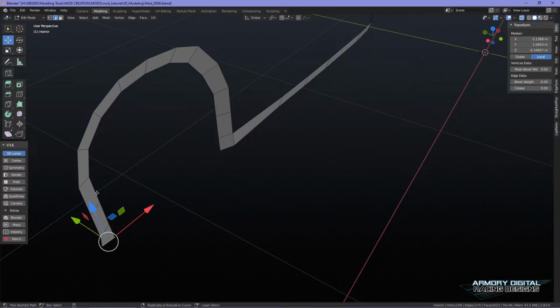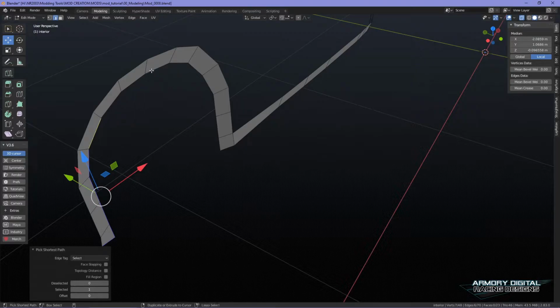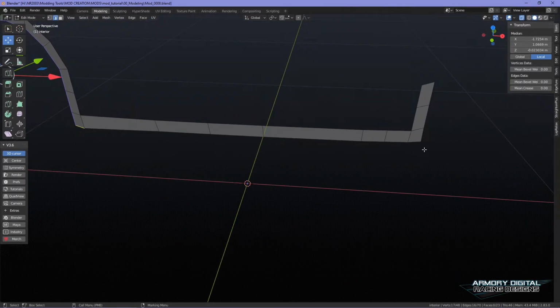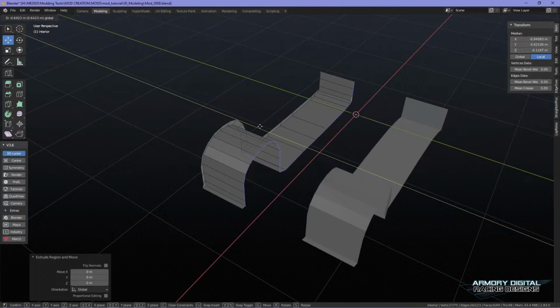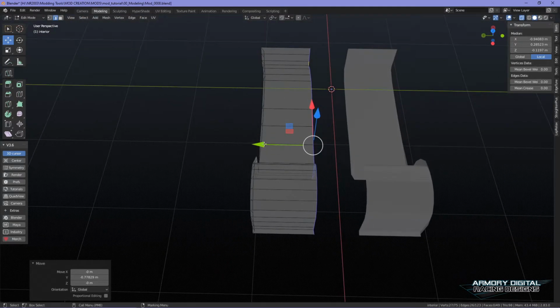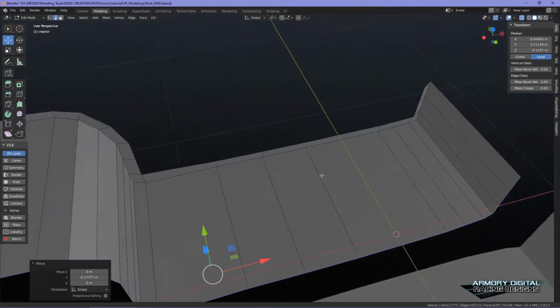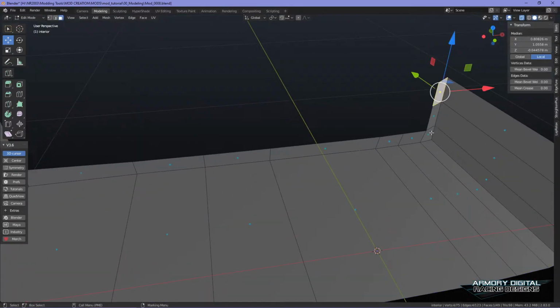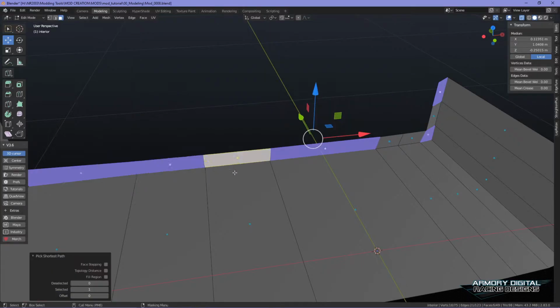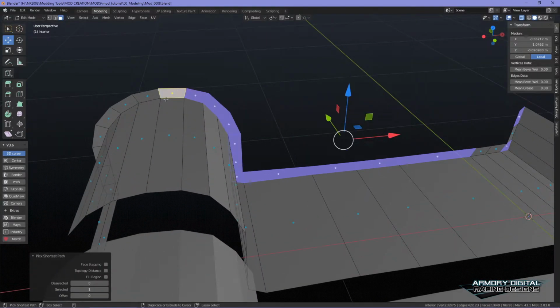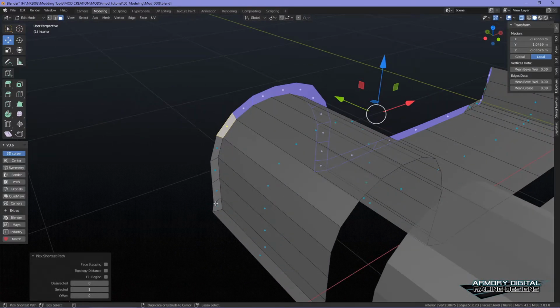I'm gonna have to do this because it's gonna select the whole edge loop. I'm just gonna extrude. Now we can get rid of these pieces. They're left over. Just quickly getting through all that, and I'll keep that.